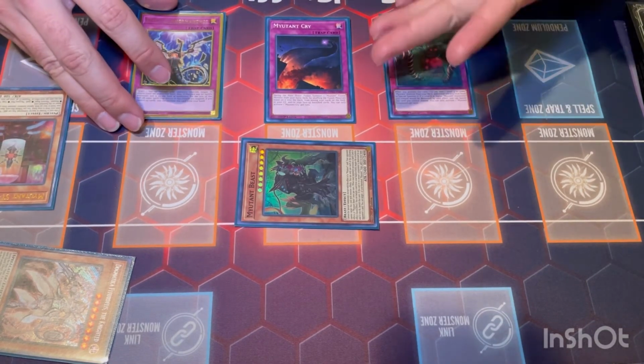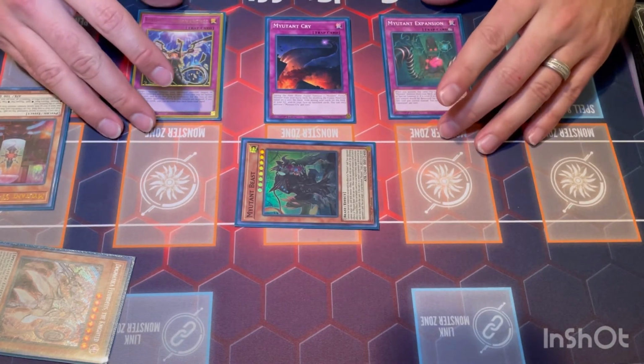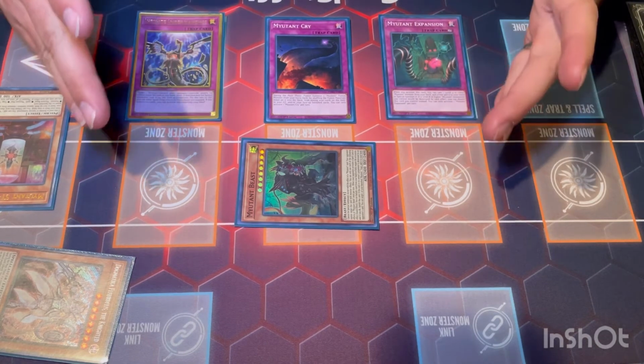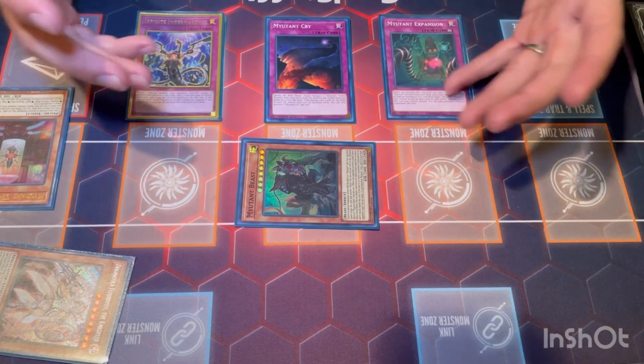Oh, you can open like a Judgment. You can open like anything you want. And basically the reason why we're not playing any floodgates is because you don't need them. Floodgates are good, but you don't need them.